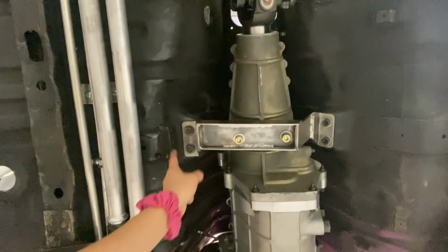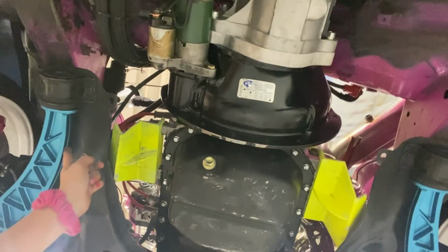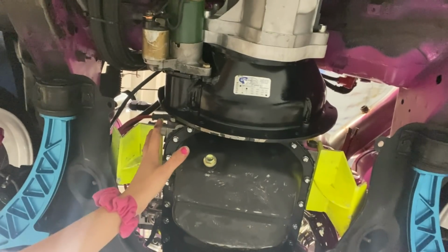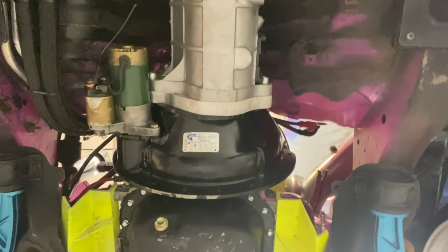These are just more custom mounts that John whipped up. Oh, and my engine mounts too. I don't think I showed you guys those yet. So the neon yellow on the bottom, but on the top of it is all the flake on the other side of the engine mounts that you can see from the top, but it basically just looks like fairy dust on the other side, which is cool.